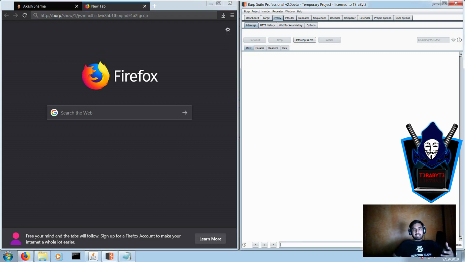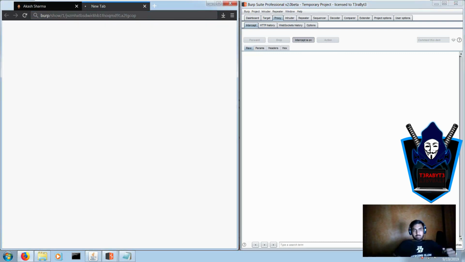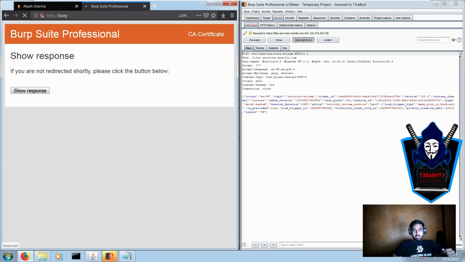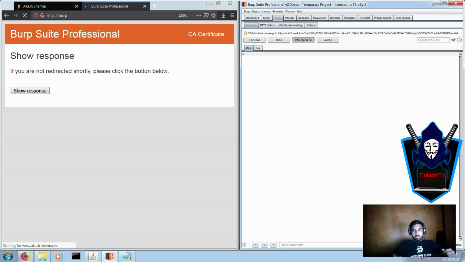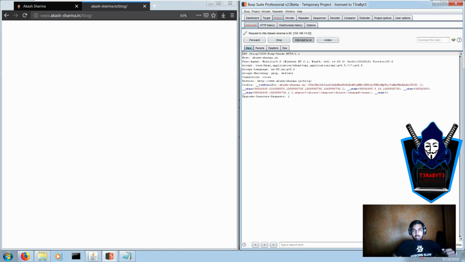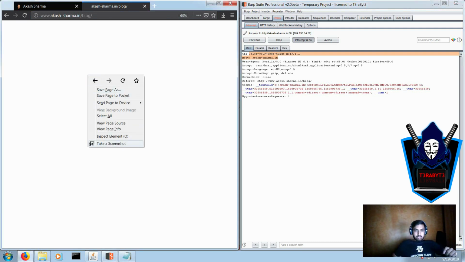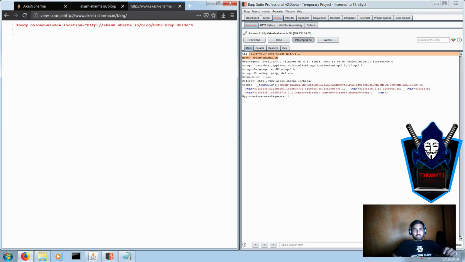Because when I render it, it is not giving me a human readable form, or I cannot understand it anyway. So I'll go into request and hit show response in browser. It will give me a link basically. I'll copy that link, open my browser, and of course, I have to turn the proxy off, and I'll paste the link that I just copied into the browser tab URL bar, then I hit enter.